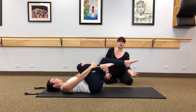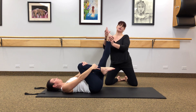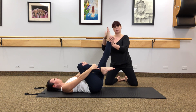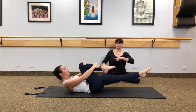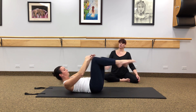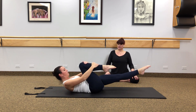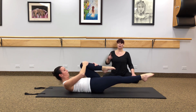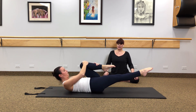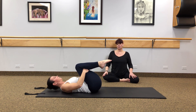Take the left leg and stretch it straight out. Casey is pretty advanced, so this is pretty much where we want the leg. However, those of you with back problems — the higher you take your leg up to the ceiling, the more it's going to protect your back. Roll the head, chest and shoulders up with elbows out, and do two pulls on the right knee — pull, pull, switch to the other side, pull, pull. Breath flow is inhale in-in, then exhale out-out for each pair. We have two pulls right and two left, completing two full rounds. Then hug behind the knees, roll the head down, and move the neck from side to side.